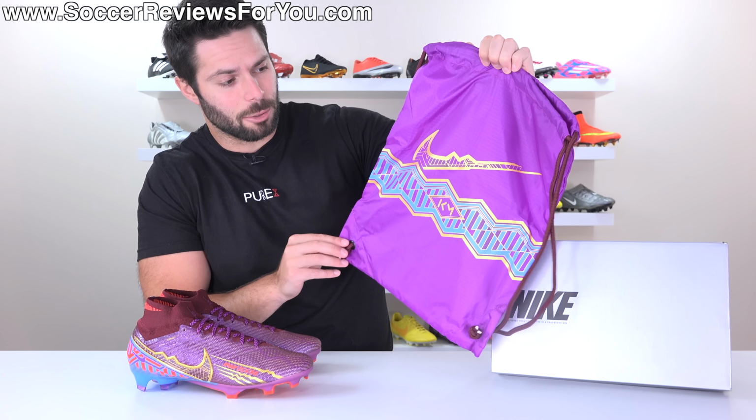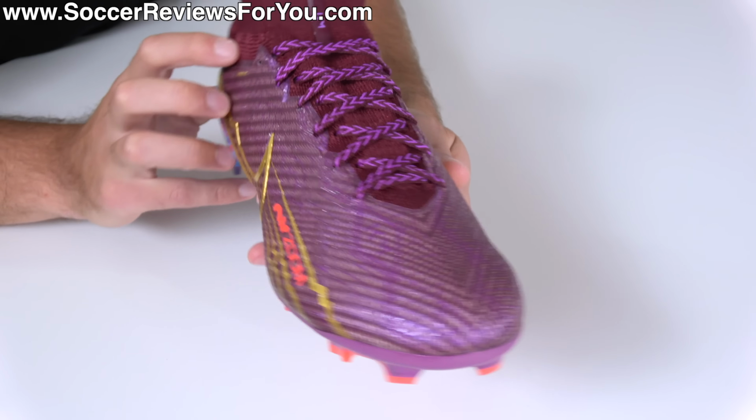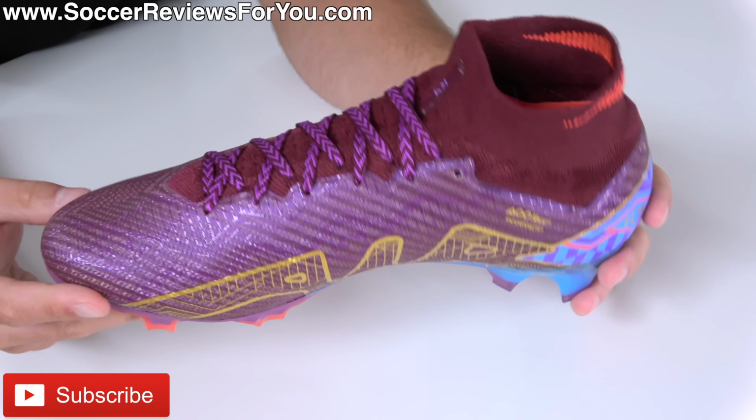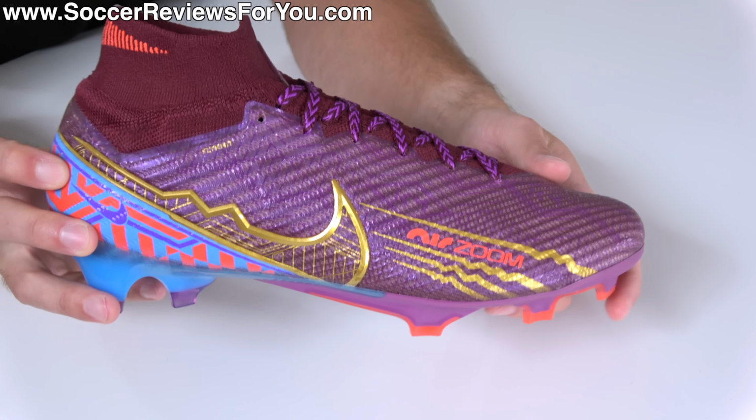Also, how sick is the string bag? As for the colorway itself, despite Nike not giving it a name, it is not lacking in detail. And of course, feel free to share your own opinions on the way these look down in the comment section.